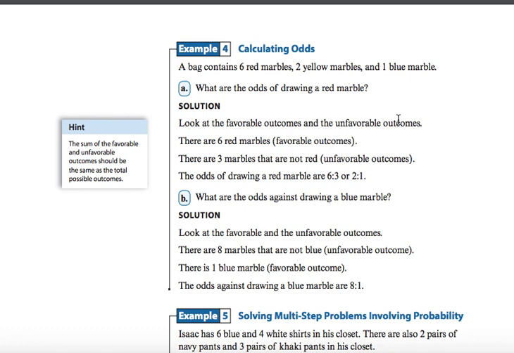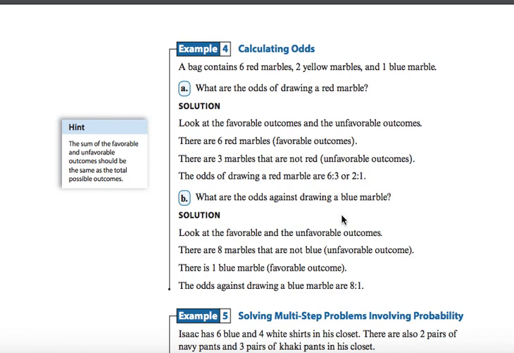So I'm not comparing 6 to 9 as I would in probability. I'm comparing 6 to 3 because 6 are red and 3, 2 plus 1, are not red. So in this example, 6 compared to 3 would be our comparison. Here's our odds, 6 out of 3. If you reduce that, because both of those are divisible by 3, it's actually 2 out of 1, or 2 compared to 1, as how you would calculate odds. Notice it's not a fraction, it's a colon, or an expression of those comparisons with those numbers right here.